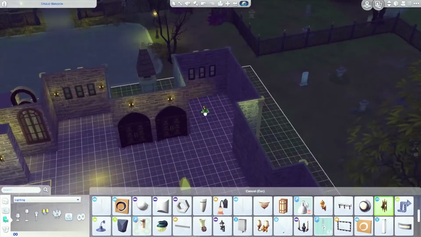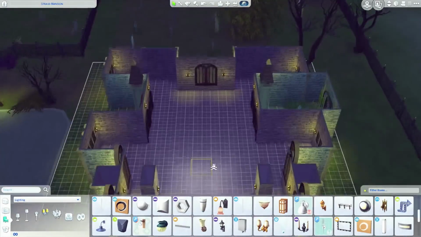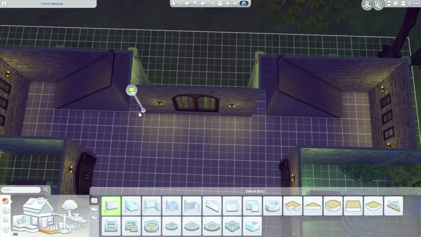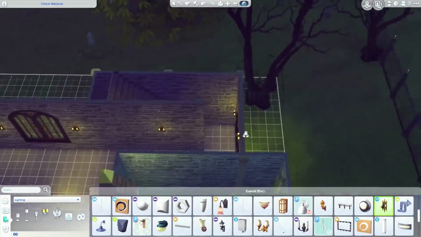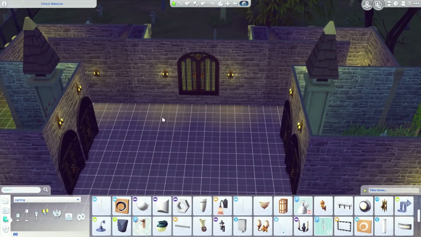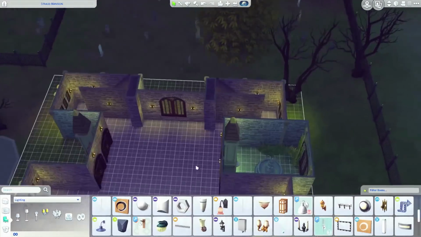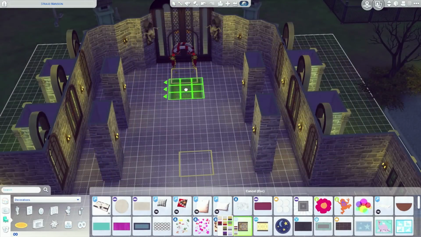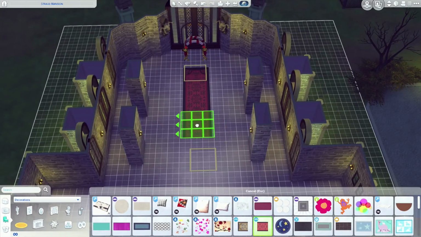And they're pretty much everywhere in the build because I didn't want a lot of overhead lighting, because it is a cathedral, so I wouldn't think there would be any kind of modern lighting like that. Especially not for a vampire wedding or vampire build. And then I knew for a fact that I wanted to use this runner rug that came with Vampires.